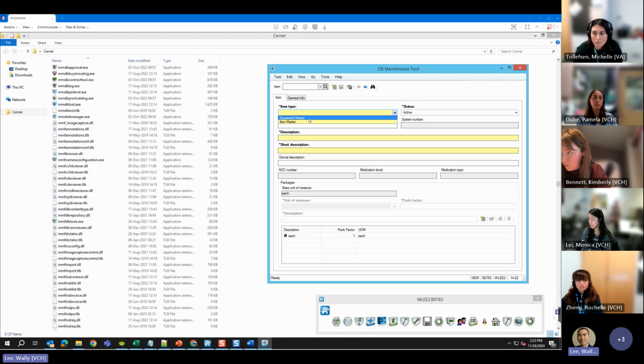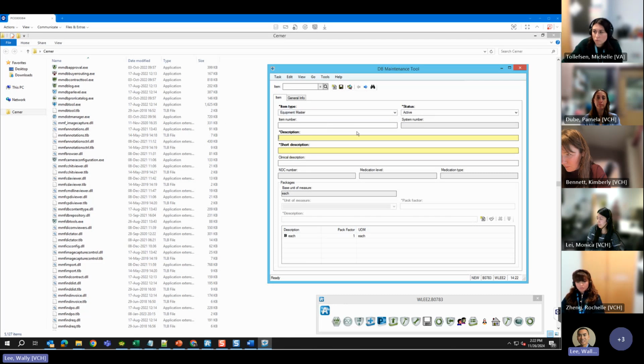Equipment master is usually things that are reusable. Item master are usually things like your consumption items. If it's an implant or a PeopleSoft item, I don't really have to worry about those because they'll come across from the PeopleSoft interface. So generally, if you're maintaining stuff for your site, it usually is equipment master. Something like an instrument, we would put under equipment master, but it's just kind of like a bucket, right?